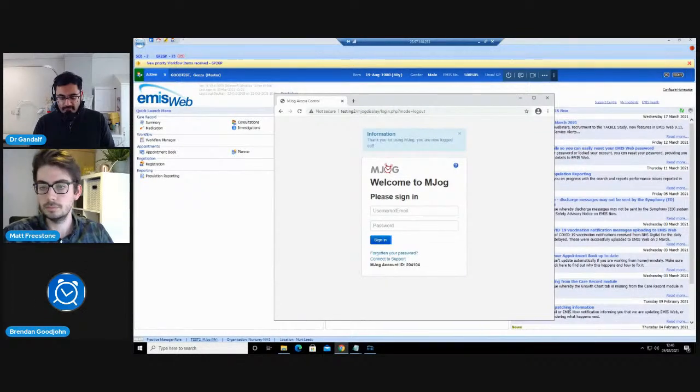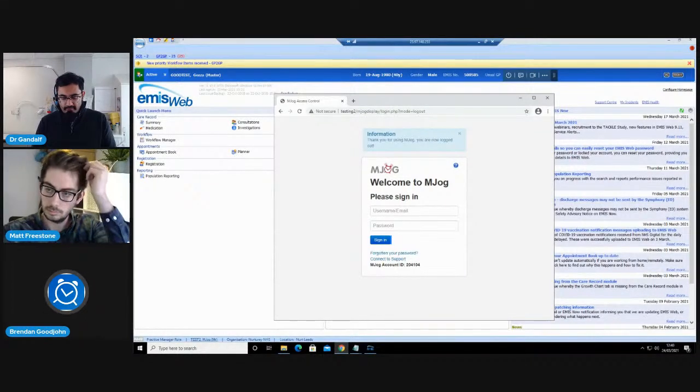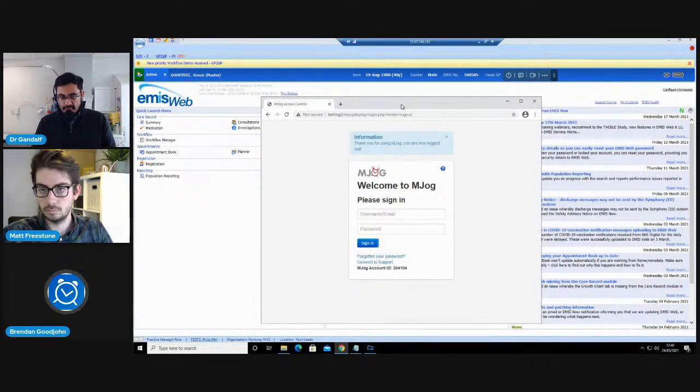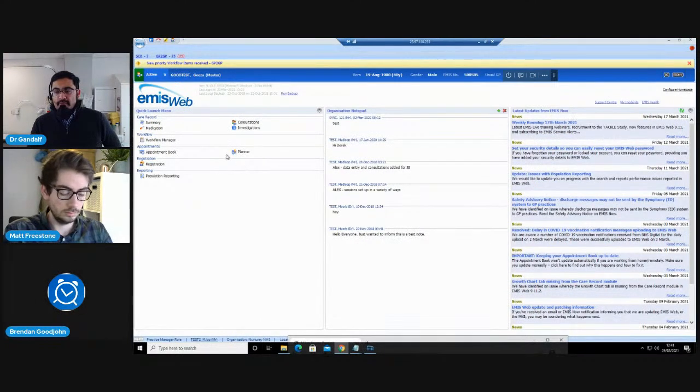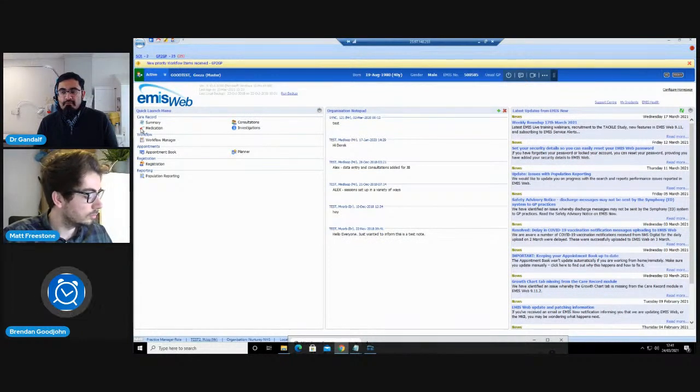Superb stuff. Okay, thank you very much. So, what have we got here? First of all, we've got our base MJOG interface, and some of you are going to know what this all looks like, but that's not really what we're here for. Then EMIS, of course. What I'm going to look at here will work with EMIS or System 1 just the same, but in this case I've just got EMIS open. So for anyone who's going to ask about System 1, it's pretty much exactly the same. It's just the PAS looks different.